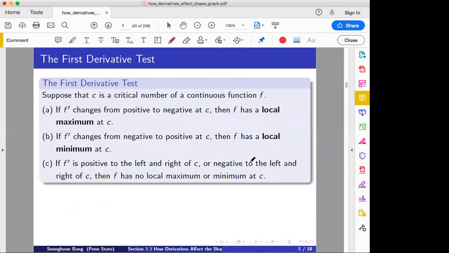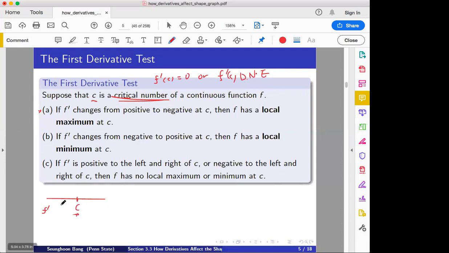So we don't have anything. So what does it mean? What is case 1? Case 1 is a graph like this. Here, C, you can check f prime. What is C? This is a very important thing. C is a critical number. What is a critical number? F prime of C equal to 0 or f prime of C does not exist. It's a critical number.